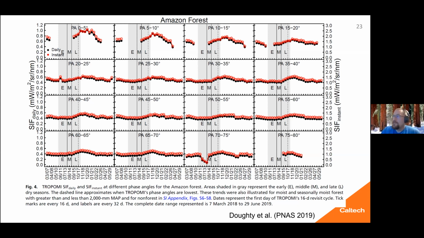And you can also take this function that we have and apply it to all of these curves, and you'll find that the change in SIF is much greater than what could be explained by sun sensor geometry alone. We could talk about it more if people want, but there's been some hesitancy to prescribe some sort of BRDF correction to the SIF data. But here, what I'm showing is that perhaps it's not necessary in these instances to even correct the data, because the change in SIF, even though it's small, is much larger than what could ever be attributed to sun sensor geometry. Besides, it agrees with BRDF corrected surface reflectance data.